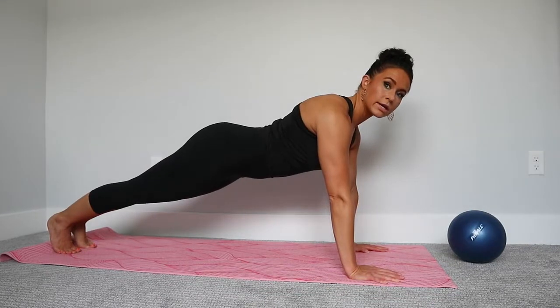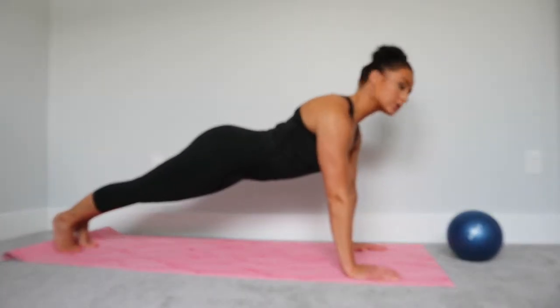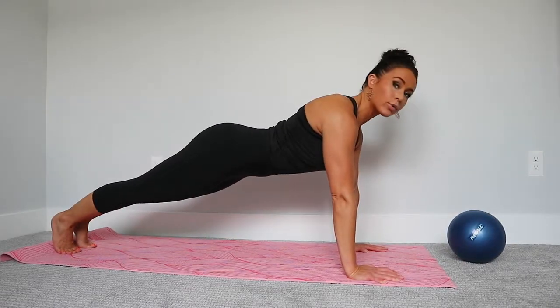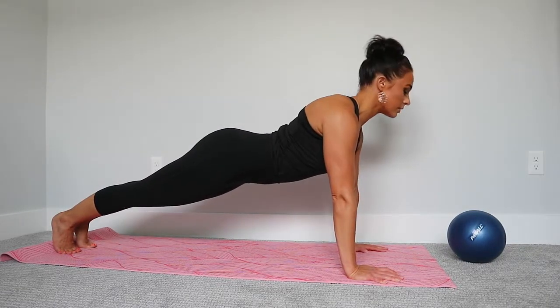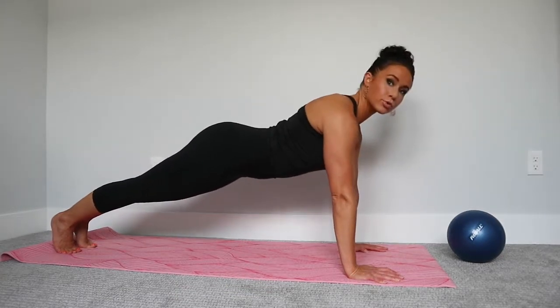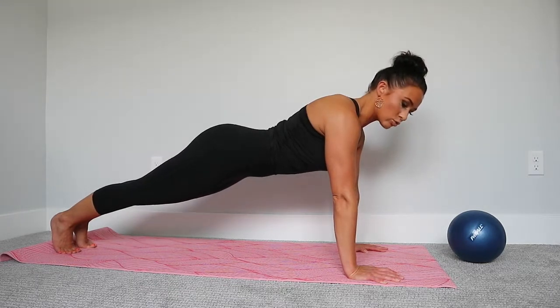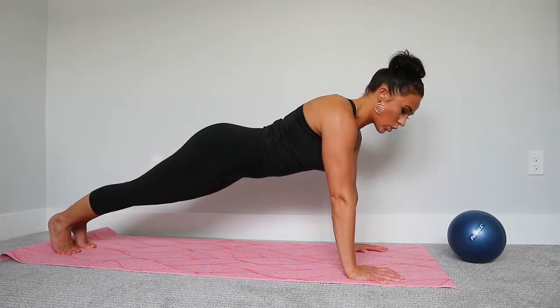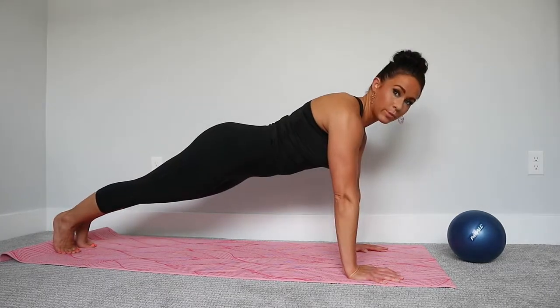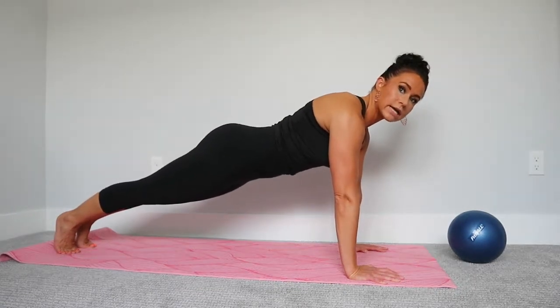Another thing to focus on in our plank is make sure we're not sinking down into our shoulders. I want you to actually lift and stretch your head forward using your neck nice and long, and I want you not to sink in. Push up through the shoulders here. You guys are going to feel those muscles burning in no time. So draw the abs in nice and strong and just hold in this plank. If at any time you feel pain in the lower back, just draw the abs in a little more, squeeze the glutes, tuck the hips under.